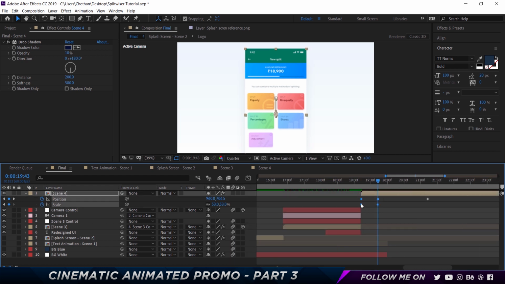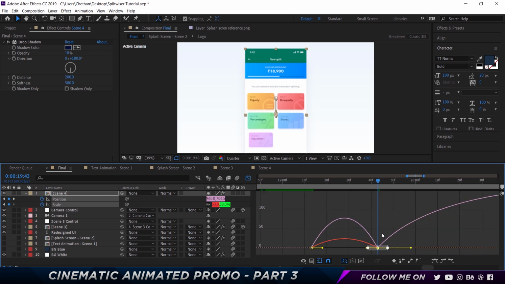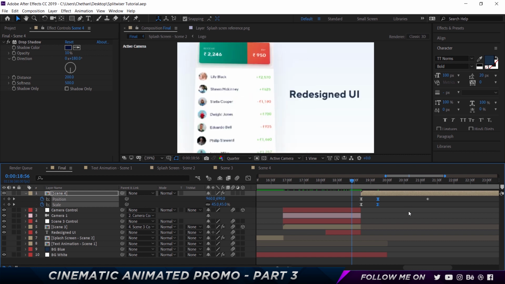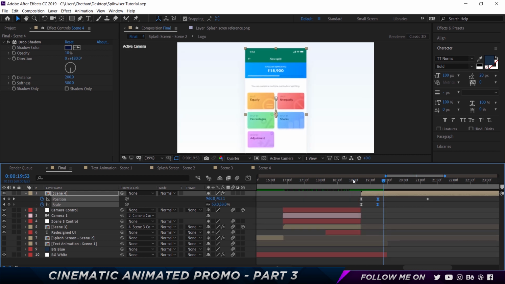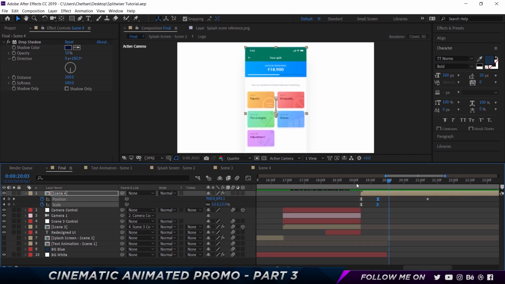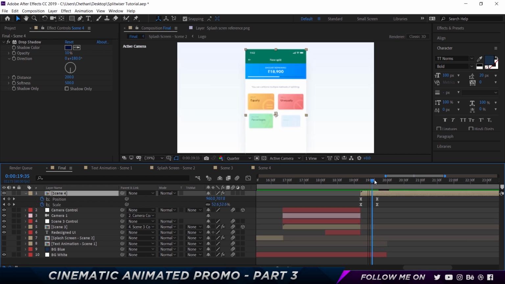I'm going to select all these keyframes, choose Keyframe Assistant, and choose Easy Ease. Let's go ahead to the graph editor and select this. Let's zoom in quite a bit over here and move this over to the left side like so. All right, let's quickly take a look and see how this plays. All right, there we go. So we've got that nice fade in animation. We can delete this position. We don't want that for now. We can have this like so.